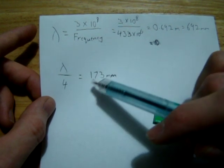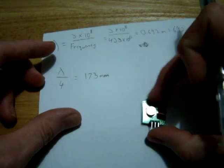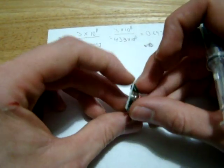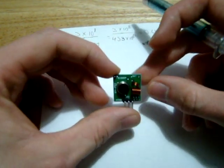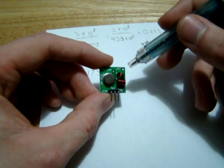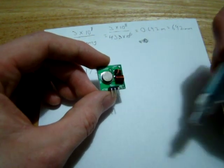So our antenna needs to be 173 millimeters long. Now, if you look at this transmitter, that ground plane is tiny. There's very, very little there. So I'm not sure how well this antenna is actually going to radiate, because the bigger your ground plane, generally the better your antenna radiates.